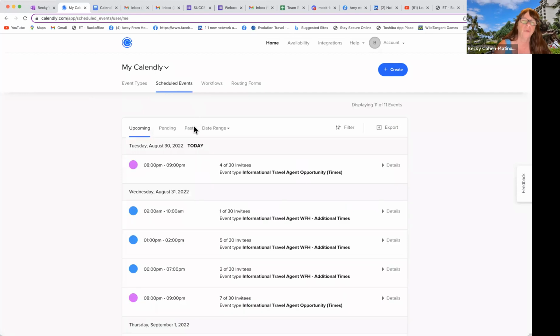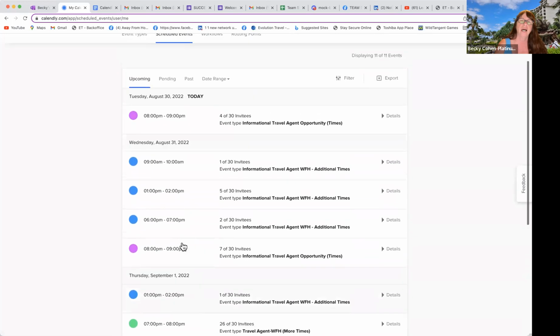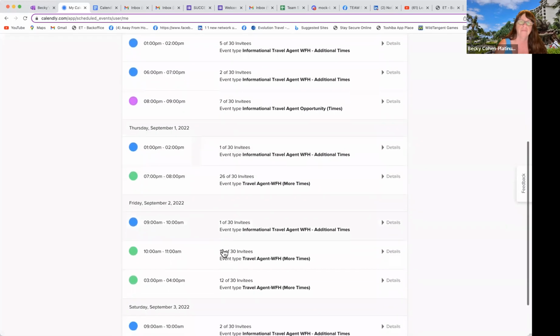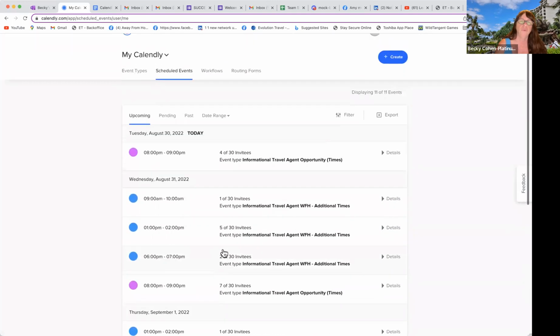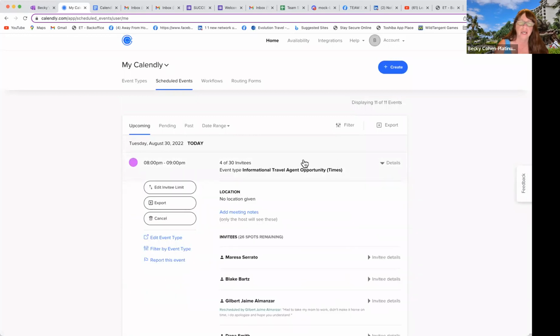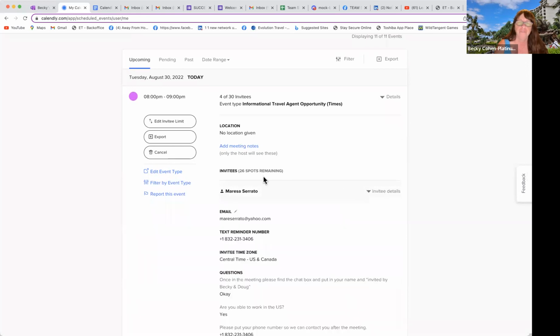So I have my Rising Tide, Travel Knowledge, and another one. And actually, it's my team Sail Away. And we're going to come in here and we're going to see all the ones that are already pre-scheduled, right? So these are the ones that I have people scheduled in. And then if you wanted to see who's in this one, you hit on your details and it gives you all the information about the person. If you wanted to send that personal text message out, there it is. You can send the personal text message out, and then you can send out a personal follow-up too on your text message.